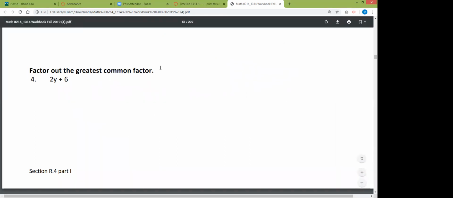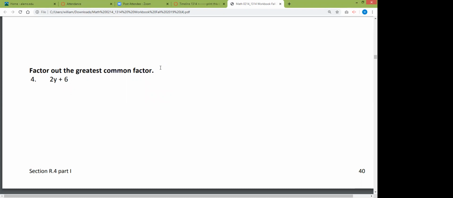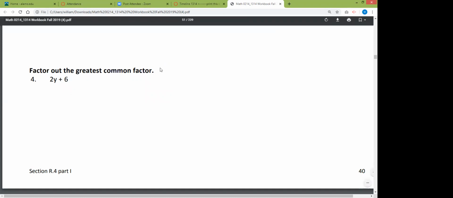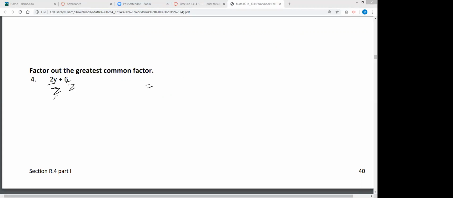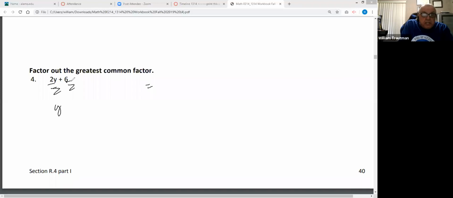I have a question. Yes. Why did you leave the 2 outside the parentheses if we already divided it? Because we divided it out, it's still part of the problem. Do you see? I'm going to divide by 2. These 2 have to equal each other. 2 divided by 2 is 1y. 6 divided by 2 is 3. But these 2 don't equal because I divided by 2. So I put it outside, and now it's 2 times. They have to equal each other.